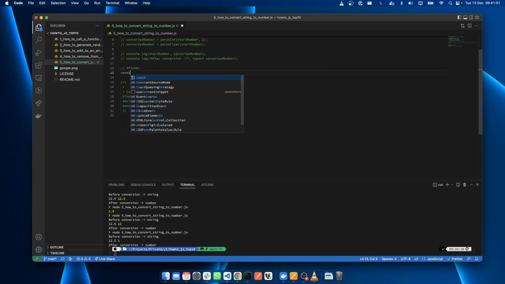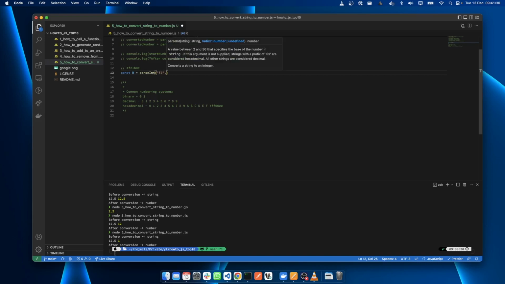We need three values. We need an R from RGB, and we say parseInt. And what's the first two values here? Remember, a hexadecimal color code's first two values are R for red, the next two are G for green, and then blue is the last ones. So R will take F2, and remember, this is now in the hexadecimal system. There's 16 of them over there.